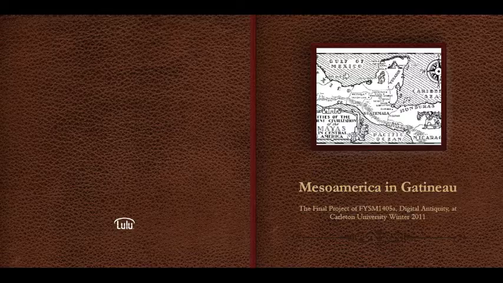The idea of this first-year seminar was to explore digital antiquity, the way digital media create or allow us to know antiquity in different ways. So we had been playing with 123D Catch, which is a piece of software that allows you to build three-dimensional models from digital photographs from any digital camera.